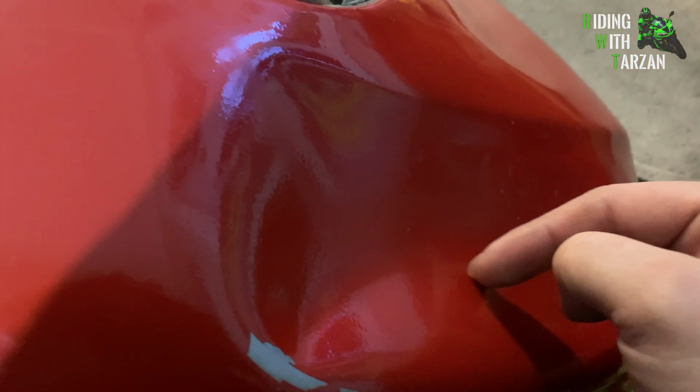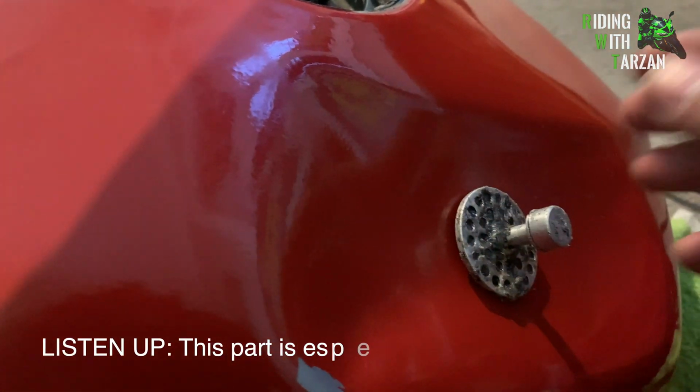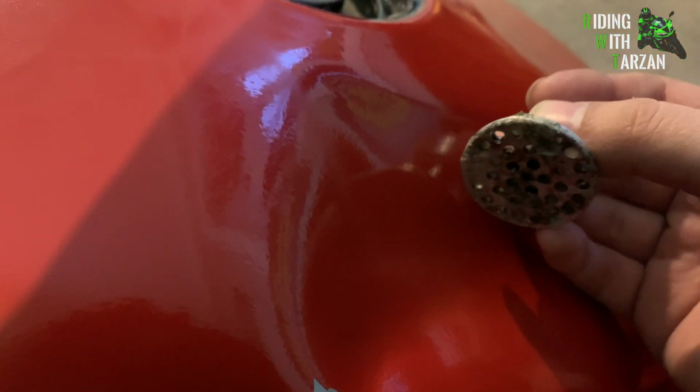How this is going to work is that we're going to put the tab right here. Now, what's going to happen is the hot glue becomes very, very sticky at a certain temperature. I don't know what that temperature is, but at that particular temperature, no matter how hard you pull on this thing, the glue will not let go of the surface of the metal, and therefore you can bang out the dent.